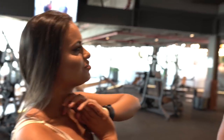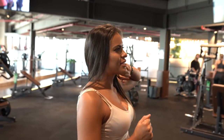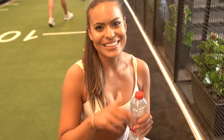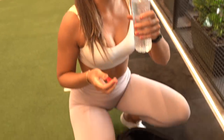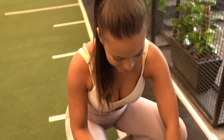Okay, so should we start then? Yes. Let's start with some activation. So, should we find some mats? I know my bag is really messy. Don't look inside. Those are receipts, a lot of crap, so never mind.